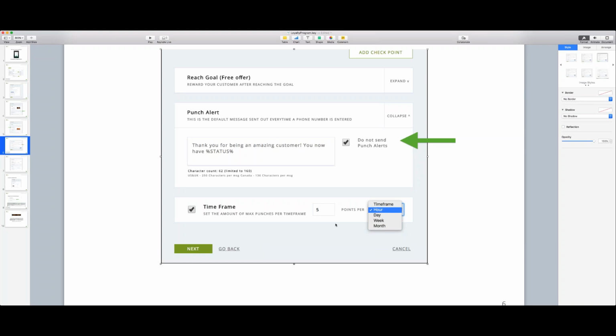It varies from business to business, but you have the capability here to set a limit how often I can punch, right? So in this case, I selected 5 hours. I cannot punch now and in 20 minutes again. The system will prevent it and make you wait 5 hours to be able to punch again. You can do it 5 days, 5 weeks, or 10 months. It's up to you. Again, it varies between programs. If you do an annual thing, you want to set it to 12 months, up to you.